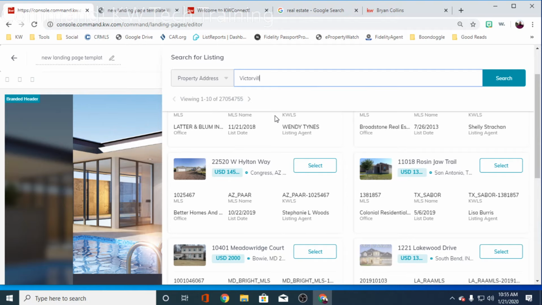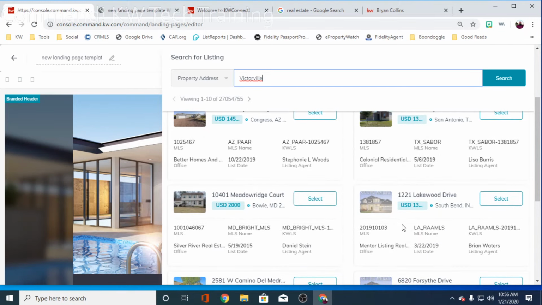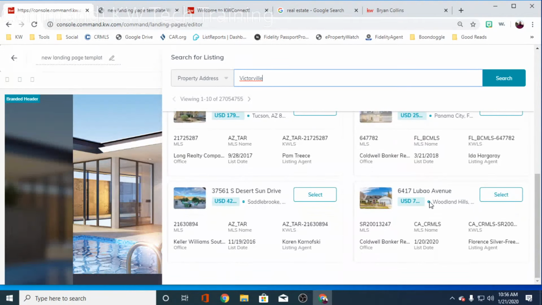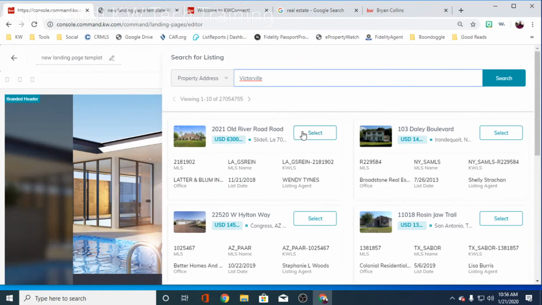You have to put your own listing in there, huh? It doesn't pop up on its own. No, you have to search for your listing in KW. It came up under somebody else's name because it was previously listed by somebody else. That was weird. No, if it's listed in the MLS, then you should be able to find it. If it was listed by somebody else in KW and they put it in the KWLS, maybe it came up first, but that should have been inactive. So if it's not, then maybe you need to look into that and make sure that they have an inactive listing somewhere.